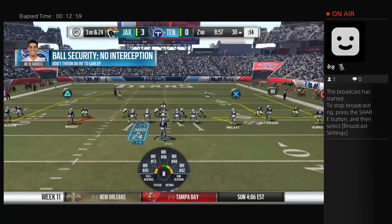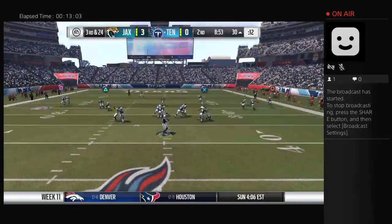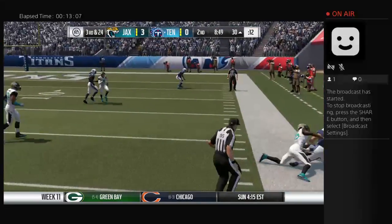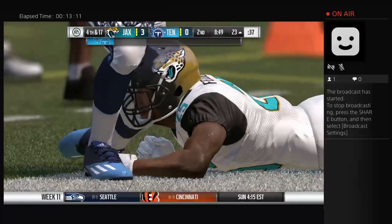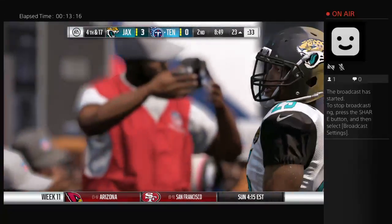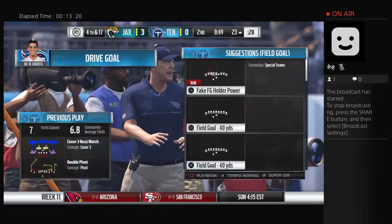And the Jags, Charles, I think they're on the dime here. Covering a lot of field. Third and long here for Mariota. And a quick throw here, that's complete. They get 7 there, but it brings up 4th. That's certainly playing down and distance very well by the defense, isn't it? Take whatever you want underneath, by all means.